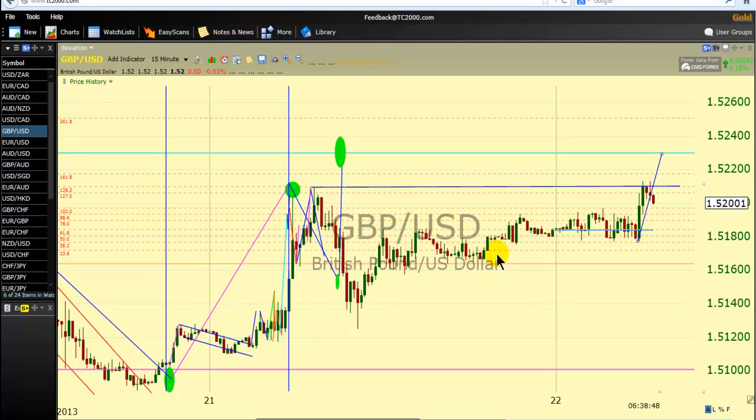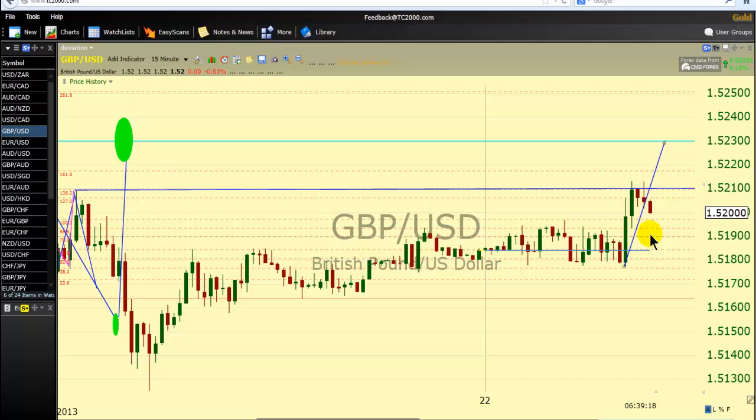During the Asia session, I bought it again around here, 1.5180, this zone. I placed my stop loss below this, 1.6160, because of the congestion here. And again, I took nearly 20 pips again this morning because I knew that these people were going to waste our time, the double top people, the high frequency traders. They were selling here. High frequency trader, double top, sell, doesn't matter. They just sell, okay? That's what they're doing. So I don't want them to waste my time, but we will see slowly but gradually.